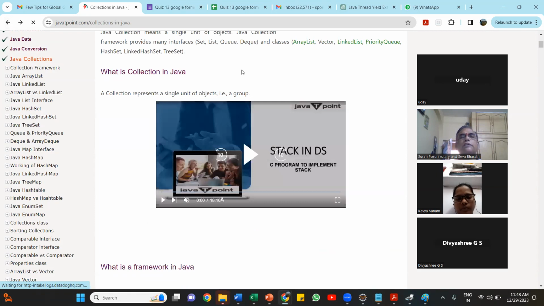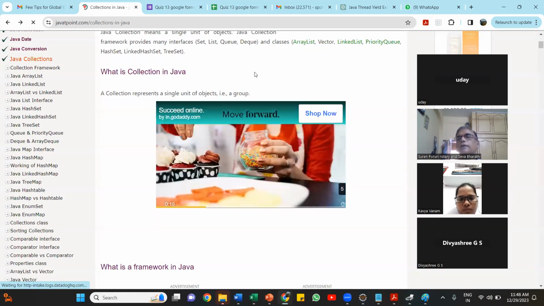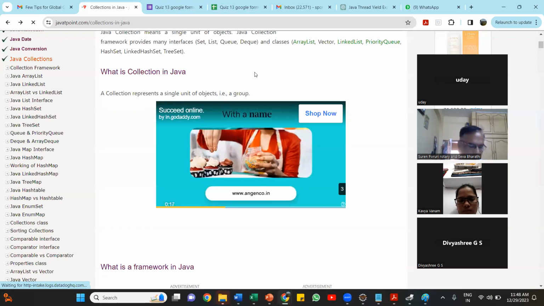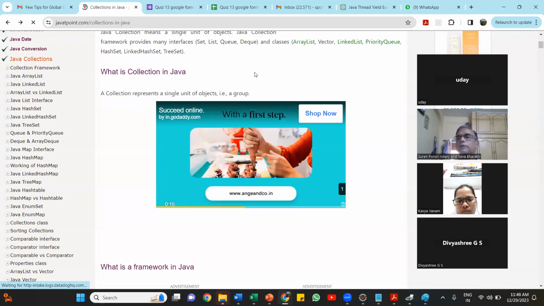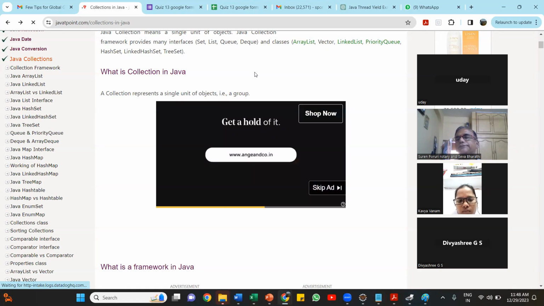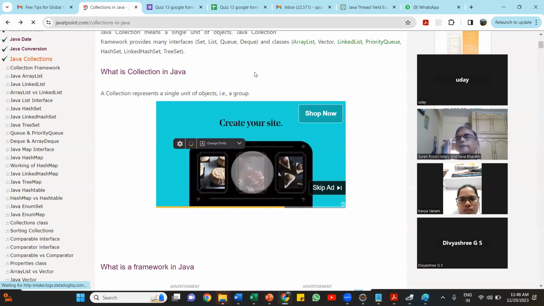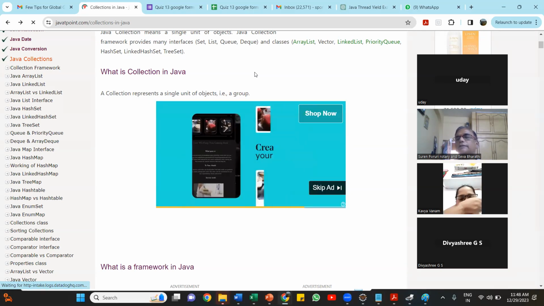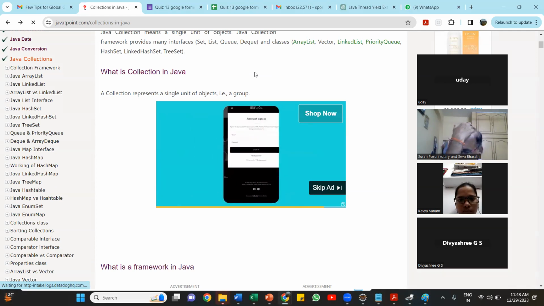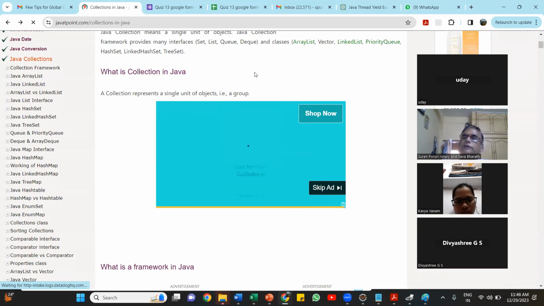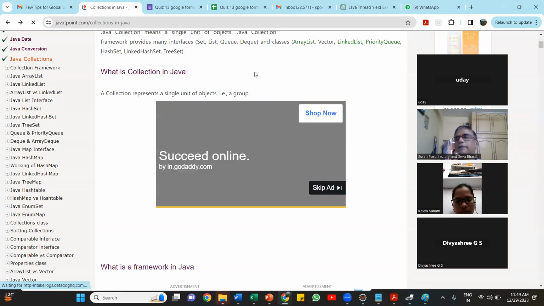So how is the browser doing this? It is retaining the previous page. Does that mean the browser has to remember this, right? Can the browser go back without remembering it? No, sir, it cannot. So the browser needs to remember it.